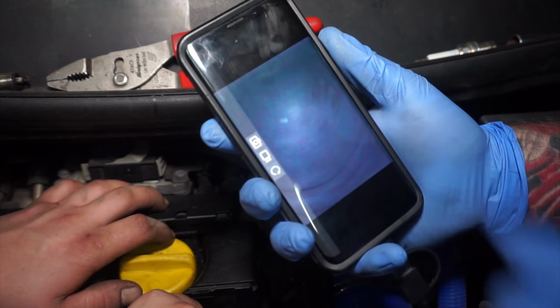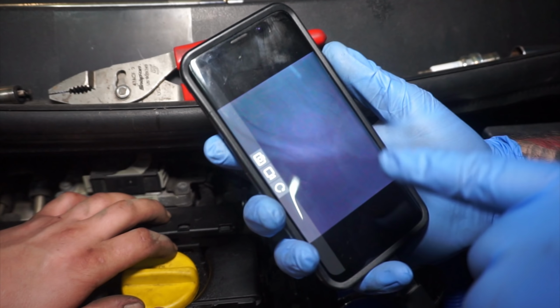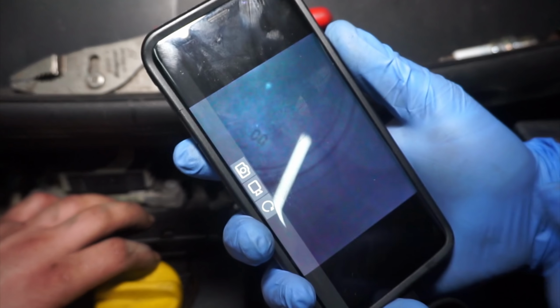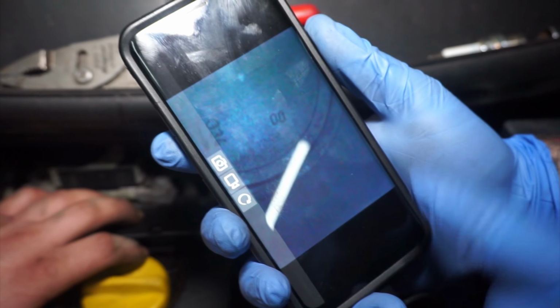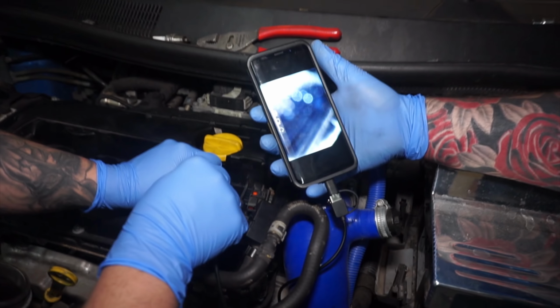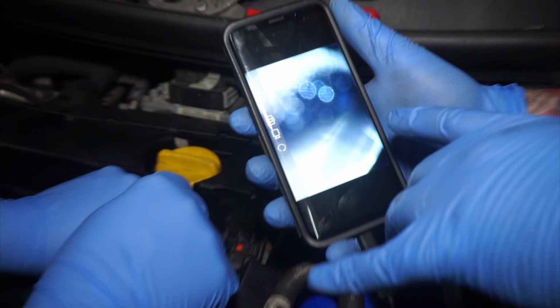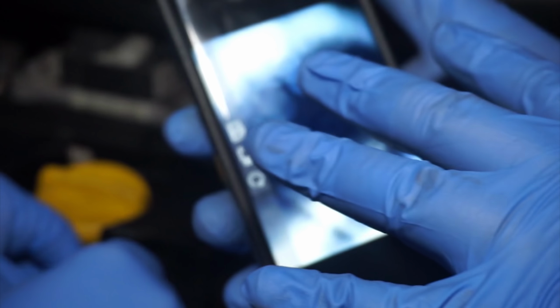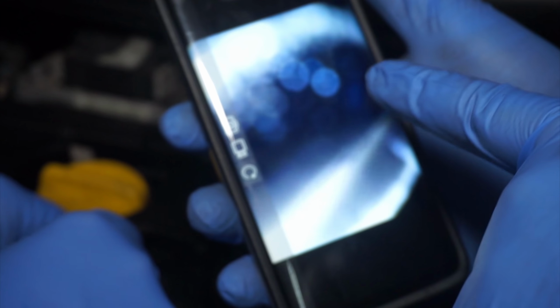Here is the piston. So what we're going to do is put the 90-degree on. It has a bit of a mirror on it, which is a bit weird. It's not very clear, but we will try and put that on now and show you the actual bore itself. And we're back. So Curtis, get a bit closer on this right here. This here, ignore that. That's an issue with the actual lens itself. It's a little bit speckly.